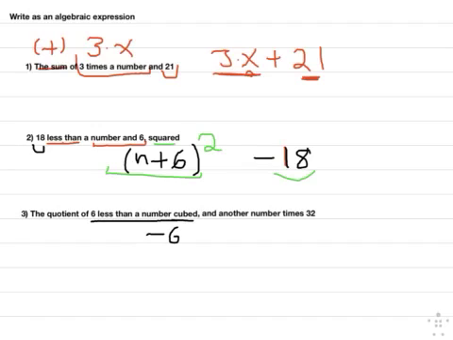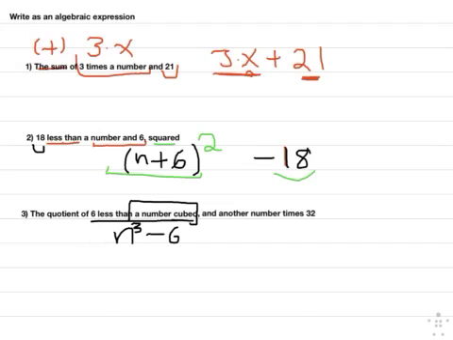So we have 6 less than, remember that 6 goes to the right-hand side, because we start with an n. Let's say n is the number again, some number. You can choose any letter for that. 6 less than this n. So if n's 5, it's 6 less than 5, or if n's 50, 6 less than 50. It makes it a smaller number. And then the number is cubed, so let's put the cubed on the number n.